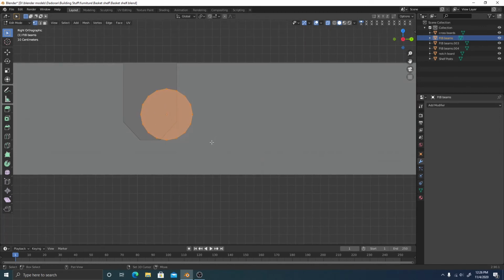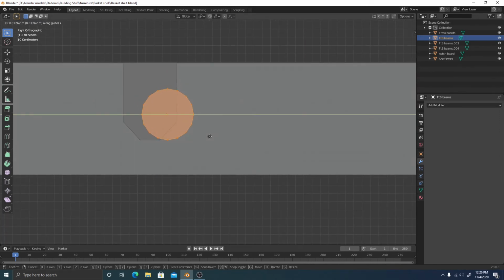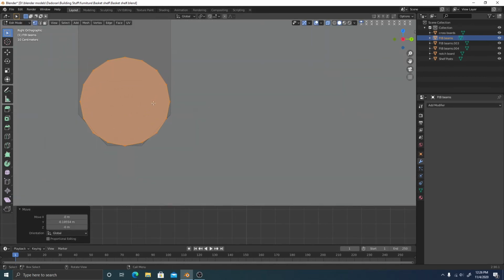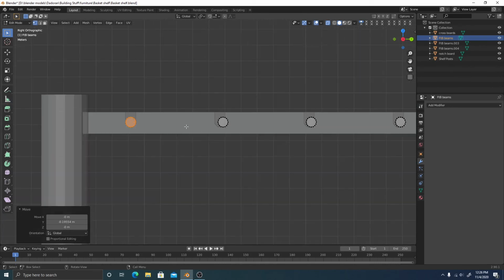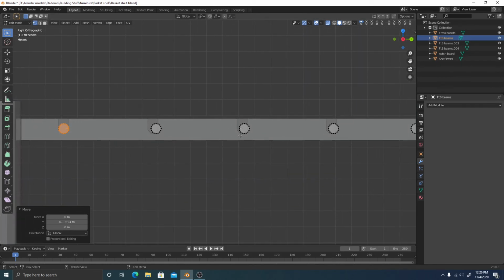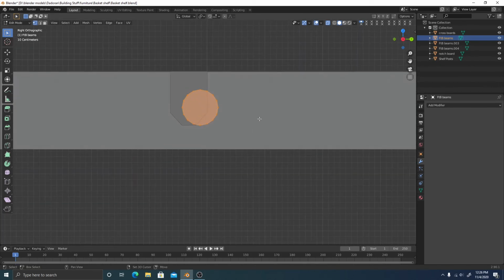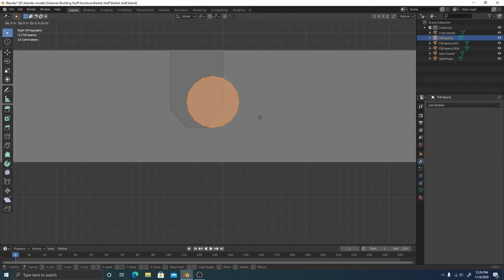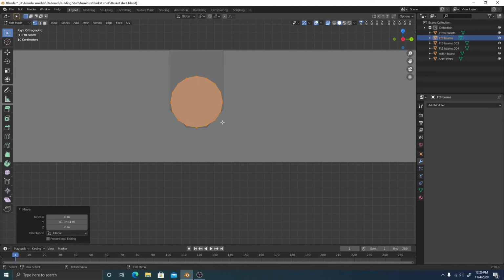And now I'm just going to align all the posts. G, Y. And you can see my origin is actually set to this one. But I'm going to set the origin. I'll show you how to set the origin to the center of all 5, since they'll be my actual object that I'm using. G, Y. Center. And like I said, that clipping is okay.